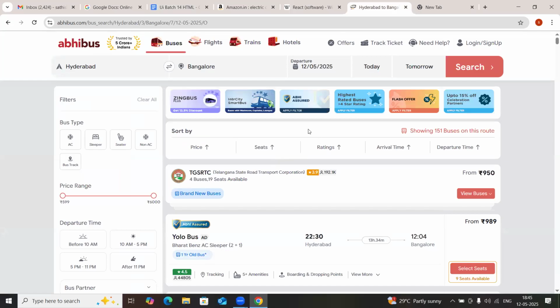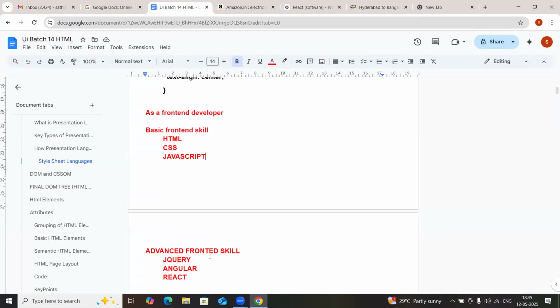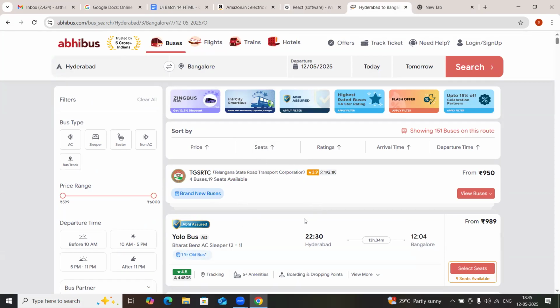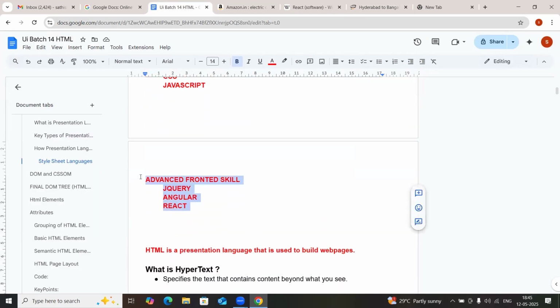Controlling this DOM manipulation would be possible only with advanced front end skill. When you start learning, you will be learning some basic front end skill, but you are extending to advanced front end skill just to control the manipulations on the DOM. On the DOM, you are going to change the elements, change the arrangement of elements, interact with those elements, and perform some operations, arrangements and layout shifts. All those things can be efficiently handled by advanced front end skill.